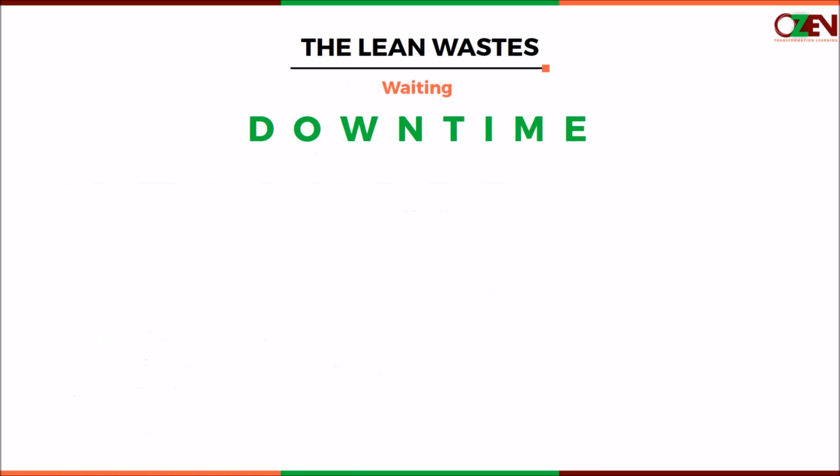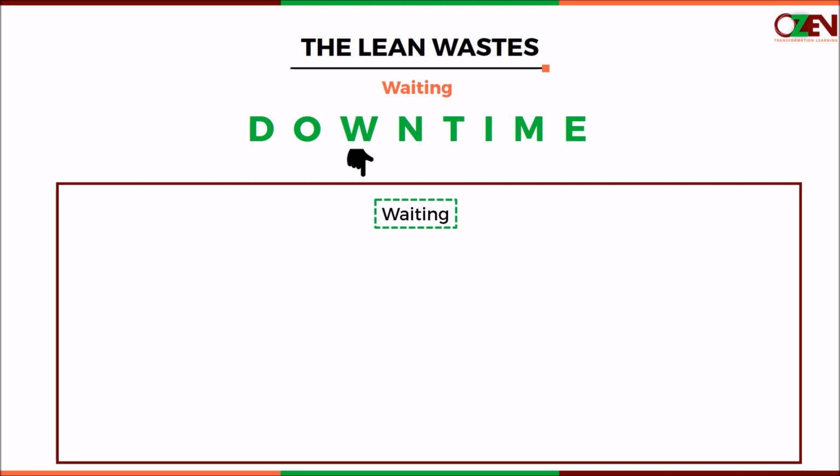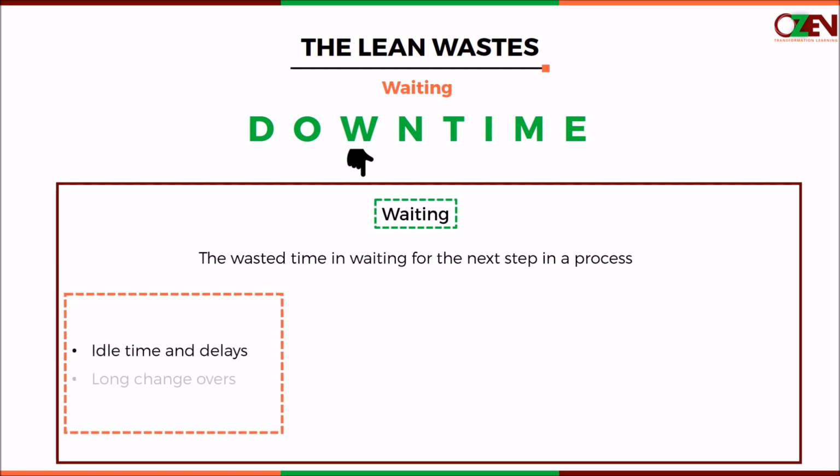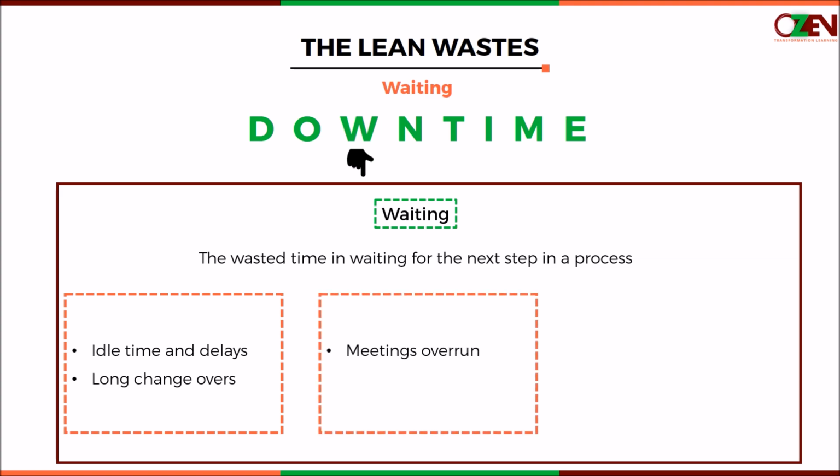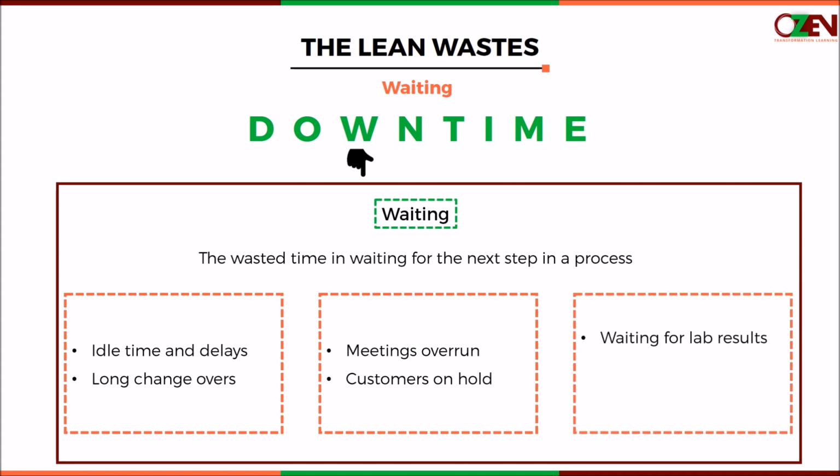W stands for waiting. This refers to the wasted time in waiting for the next step in a process. In manufacturing, the waiting time refers to idle time, delays, and long changeovers. In service, the waiting time could be meeting overrun and customer on hold. In healthcare, the example could be the waiting time for a lab result or patients waiting to consult the doctor.